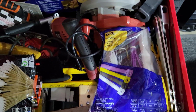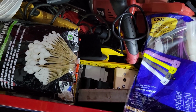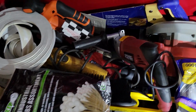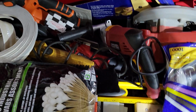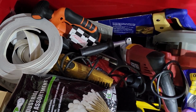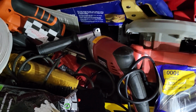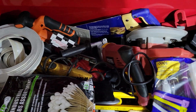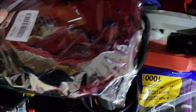Bunch of relay work. And so I got a bag of zip ties, bag of wire loom, bag of wire, and all of my corded tools down here: circular saw, grinder, drill, Black & Decker, Dewalt, Chicago Electric, I mean, just a bunch of cheaper stuff. Skil, just things that I don't use all that often, so I didn't go expensive on. So it's not unorganized, it's very organized.